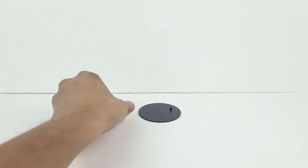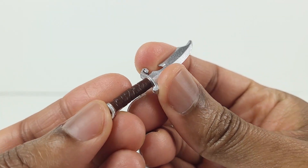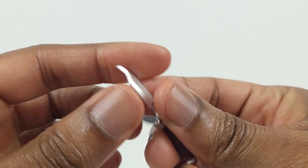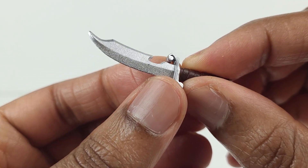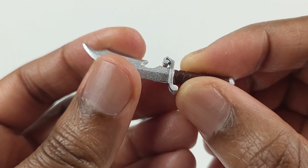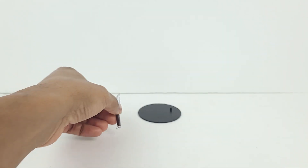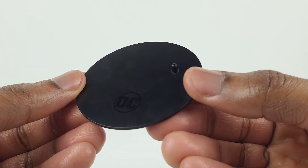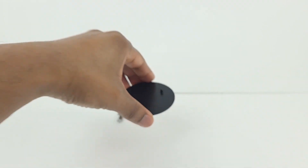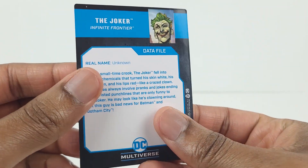Here's a look at the accessories. First, we have the Joker's knife. I really like the weapon's design, and it has a nice size. The small curved section in the blade makes it look awesome. In addition, it's sleek and shiny, which gives it a very cool looking appearance. Overall, it's a very nice looking knife. Then here's the stand. Here's the Joker's trading card — looks cool, and you can see his bio at the back.